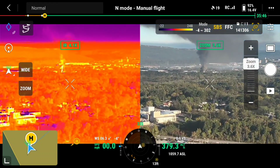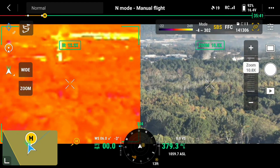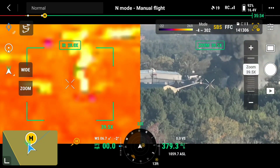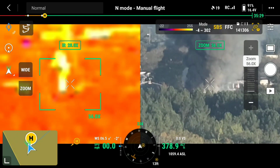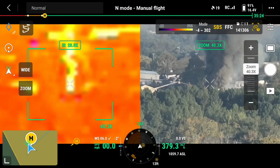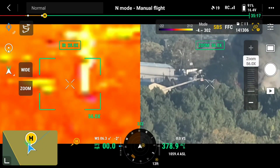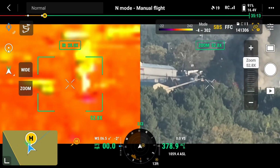Okay, I was at work last week and looked out my office window and saw a pretty good sized thermal column in the sky. Figured it must have been a commercial fire, a very large residential fire. I just happened to have my Mavic 3T with me because I was doing a warehouse inspection, a roof inspection later that day. So I fired it up and put it up, and it was just kind of fun to check out the zoom capability and the IR.